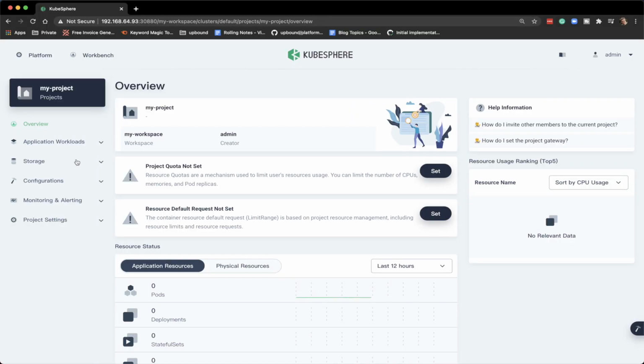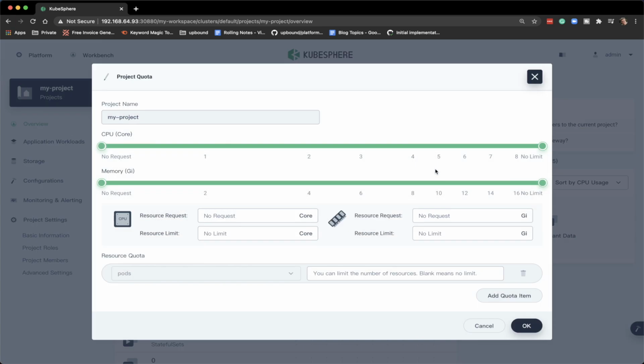And we can do quite a few things within those projects. We can set storage, we can configure it, we can set up monitoring and alerting, which is Prometheus behind the scenes. One interesting thing we can do within projects or namespaces, remember, project is a namespace, silly, isn't it? We can set resource quotas and limits and default resources and default limits, you know, the things that you can normally set in namespaces, but in this case we can do it through a web UI.